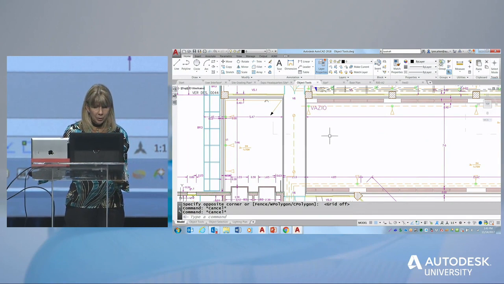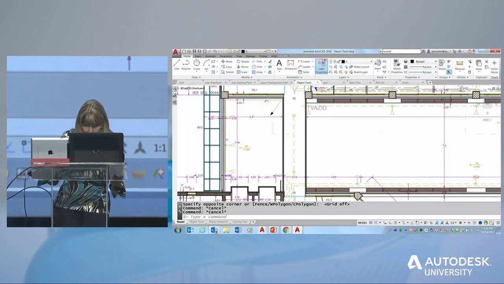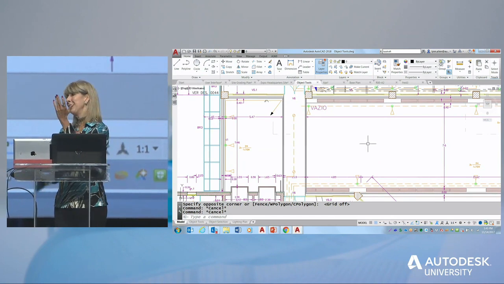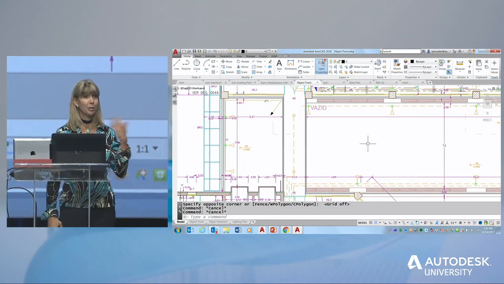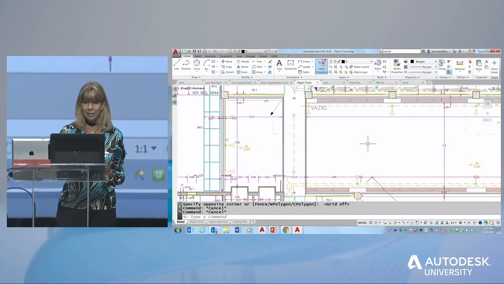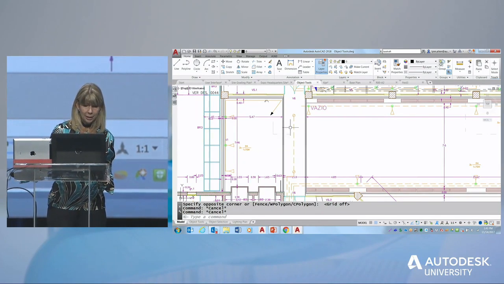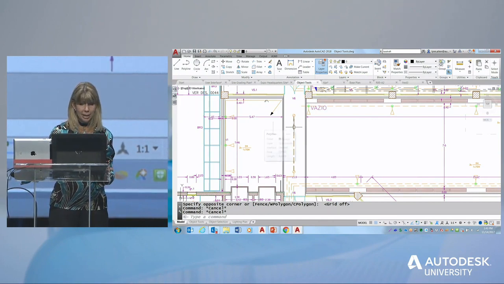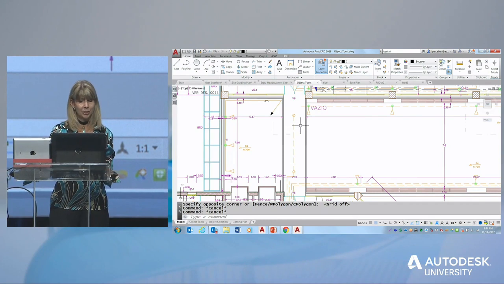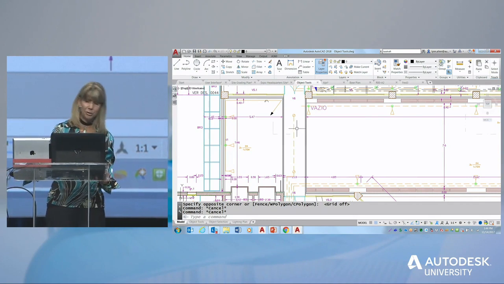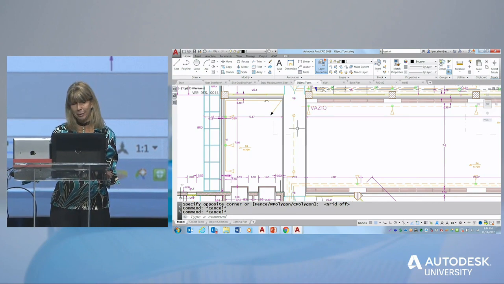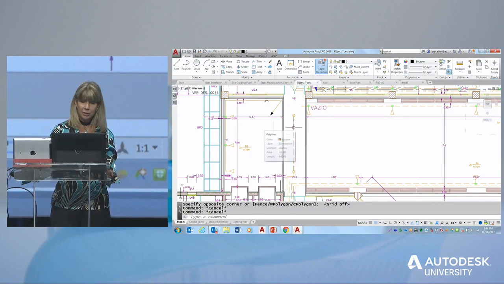All right, so I am working in a drawing that someone else did, and I have no clue what they did. You've all been there, or it was a drawing you did so long ago you have no clue what you did. And I just need to add a few more objects. I need to add another object like that. It's a polyline. Now I know a lot more about it because I changed my rollover, but let's say I don't. I don't know what scale factor those line types, I don't know what the line type is. I don't know what layer it's on. I'm lazy, remember? So hopefully you guys all know you can easily do this.